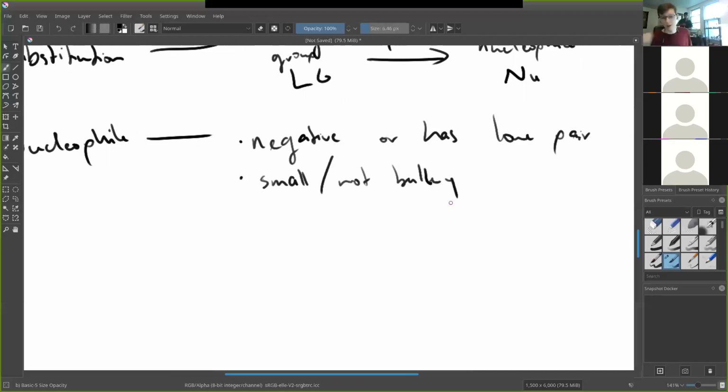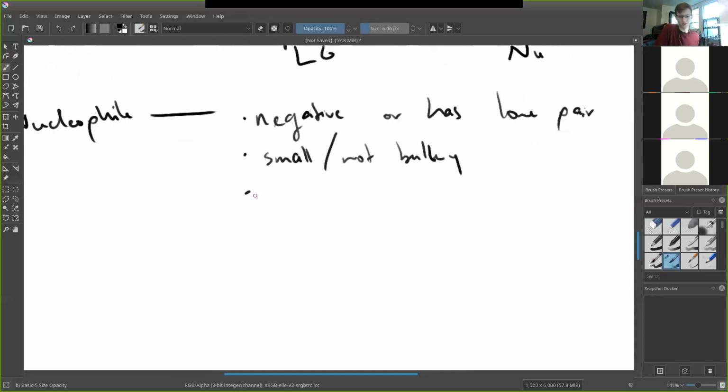Now we're actually doing reactions, so how they bump into each other matters. If it's really big, let's say you have a negative charge right here, and it has this whole other huge rest of the molecule attached to it, that rest of the molecule is going to bump into whatever else you have way more often than that little part of it that matters.